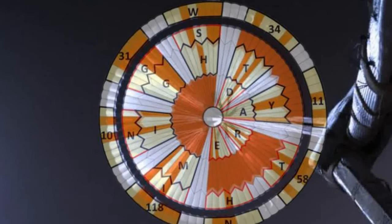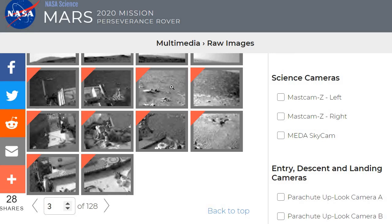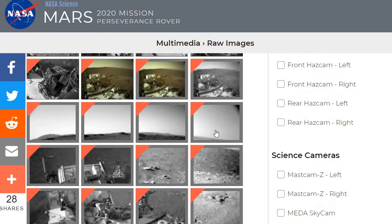Today on the List of Interesting Scientific Things, we are continuing our coverage of the Perseverance Mars Rover. In particular this time, we're going to be focusing a little bit more on what we discussed last time, that being, notably, the codes that NASA seems to have put into their rover. Not just this one on the bottom of the parachute, but also a couple of other things that I found particularly interesting. So we're more or less just going to do the same thing we did last time.